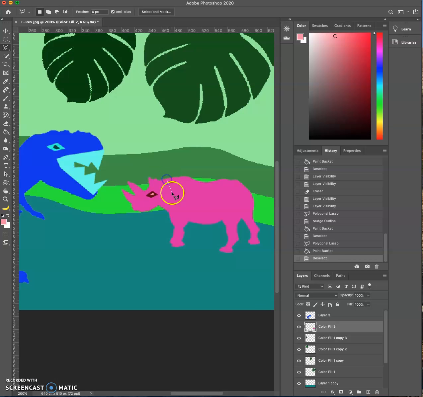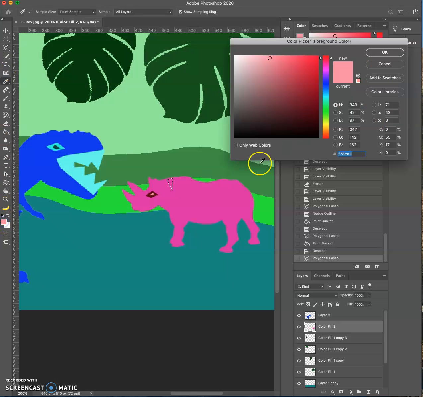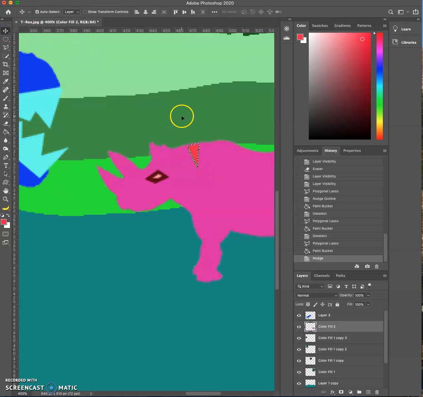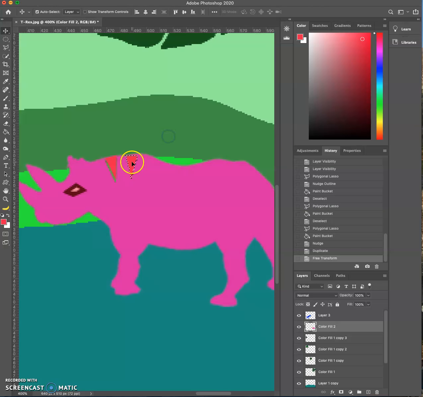All right, now let me do some quick stripes on my Rhino. I will go ahead and drop in the color. All right, kind of like the red, that's perfect. And I will tap it up. And now I'll just do another one. I did that same thing I did before. That's fine, I'll fix it. Command T, make it a little bigger. Don't worry about that spot there. I will fix it, I promise.